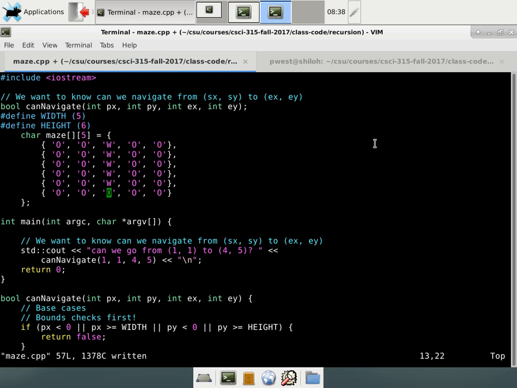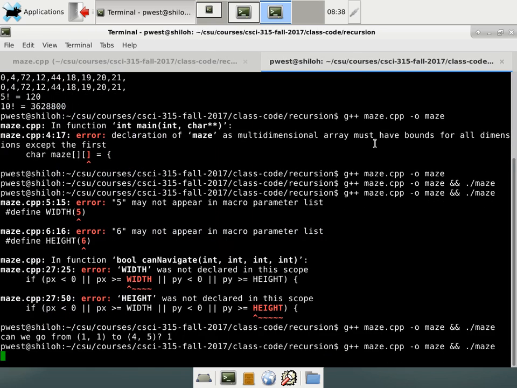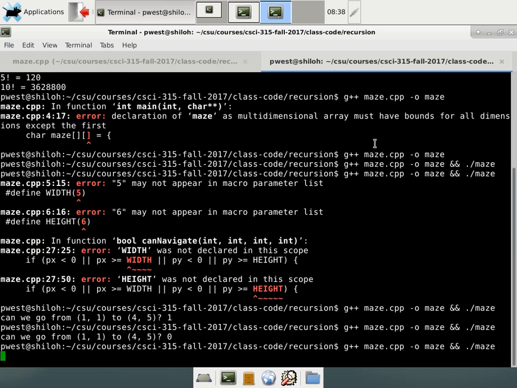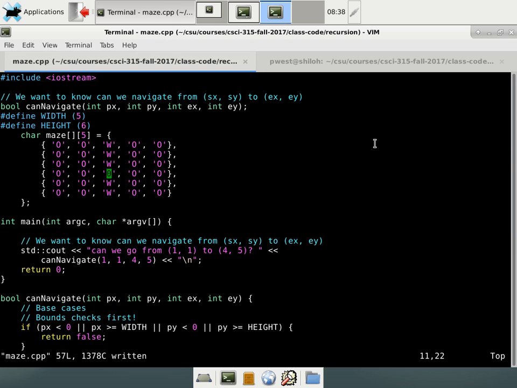Let's put some walls in here. One row of walls. Nope. Let's open up something. Ooh, it failed. Let's see, 1-1. One's right here to 4-5. So we go 1, 2, 3, 4, 0. Oh, 0, 1, 2. Oh, we can't go to 4-5.